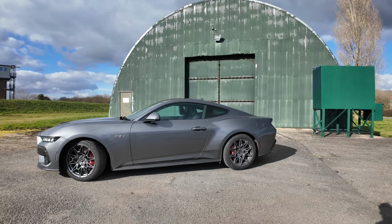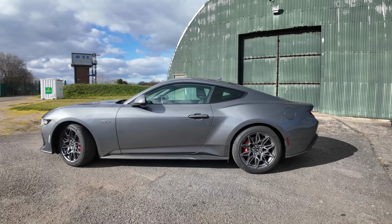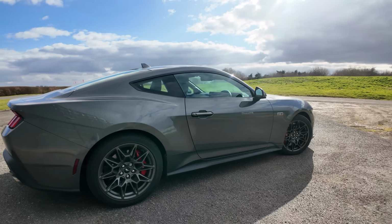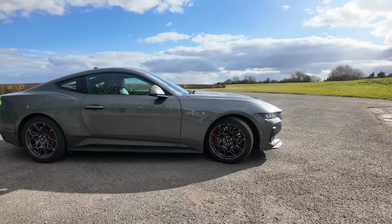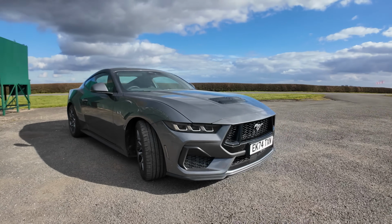The manual gearbox is really slick and easy to use, and that's a good thing given how dreadful the 10-speed auto is. We recommend steering clear of that. Oh, and if you're wondering, we managed to get an average of around 30 mpg while driving on a mix of town and country roads. Don't expect this thing to be a Toyota Prius, but it's not as bad as you might expect either.